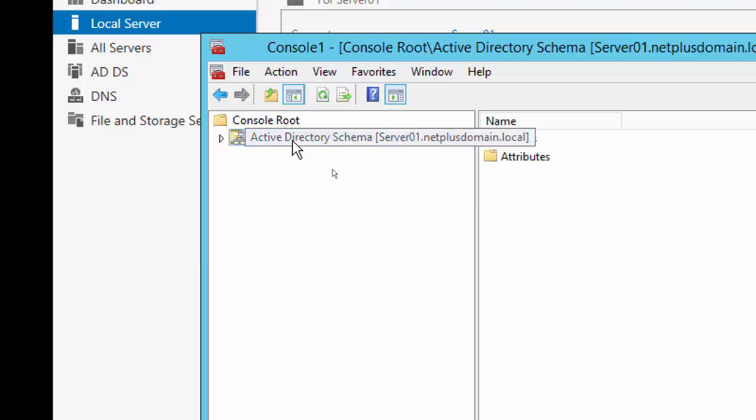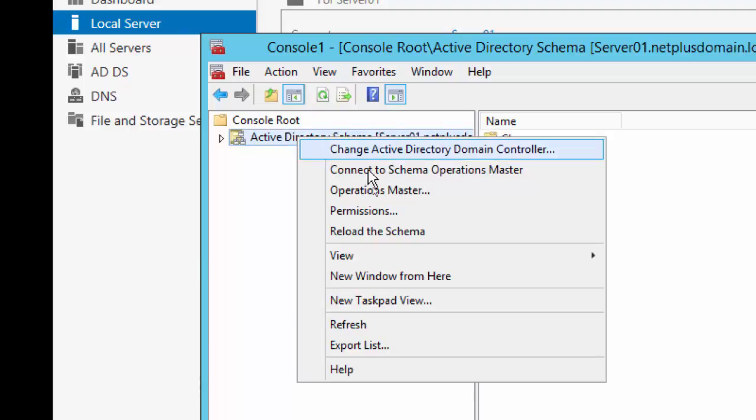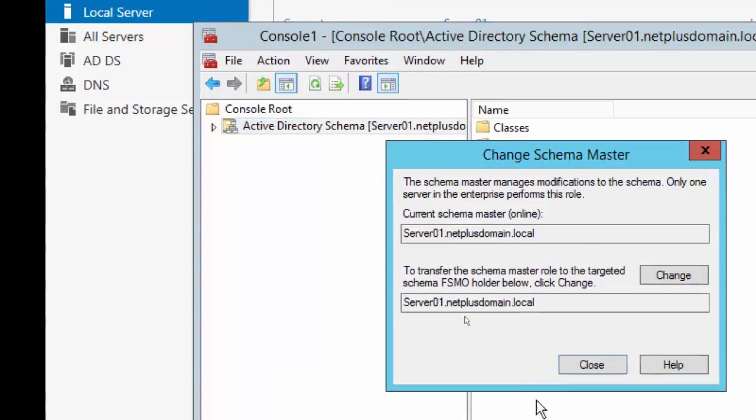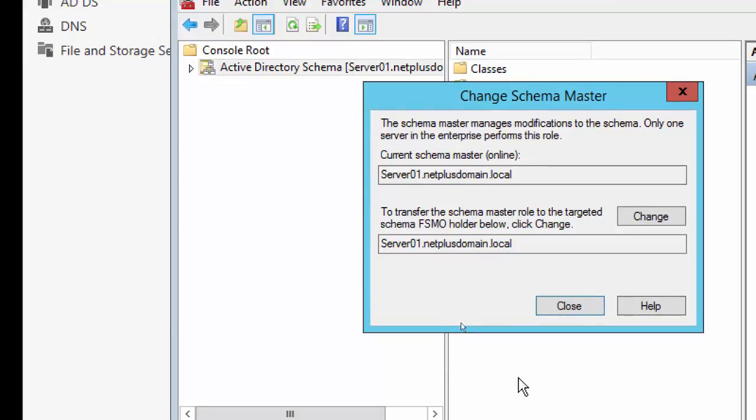Okay. So, Active Directory schema, if it is showing, just click it. Right click and you should see Operations Master. Does everyone see that? So, Operations Master. Same name, if it is showing, now we know what to do, right? In my case, it is showing the same name.